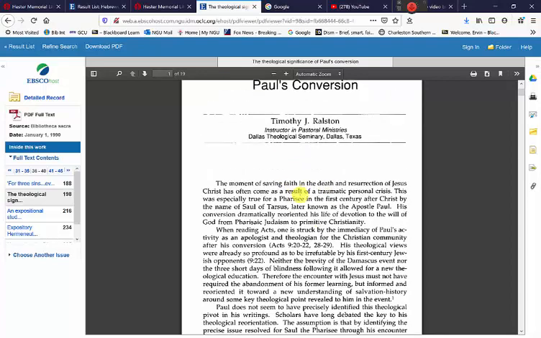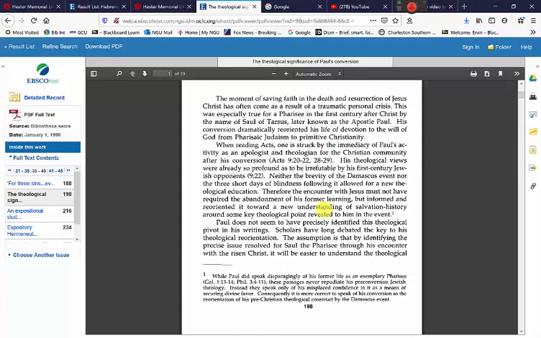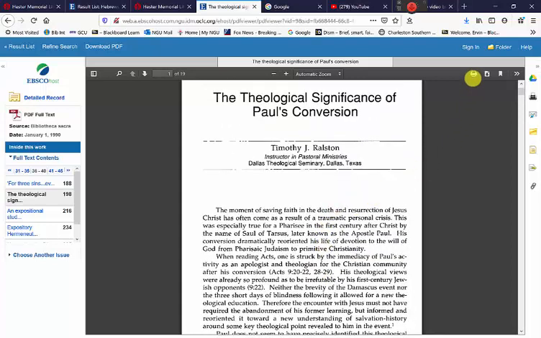Let's say you did like this article. It's something you want to print out, and you may reference it, you may quote it, and you want to keep it nearby for your papers, so you can print it. Go up here to this button, and print it from there, or you can just download it with that button, and it downloads to your computer. If you're not at a place where you can print it or you want to download it, you can actually go over here to the right, click on the envelope, and you can email the PDF to yourself.